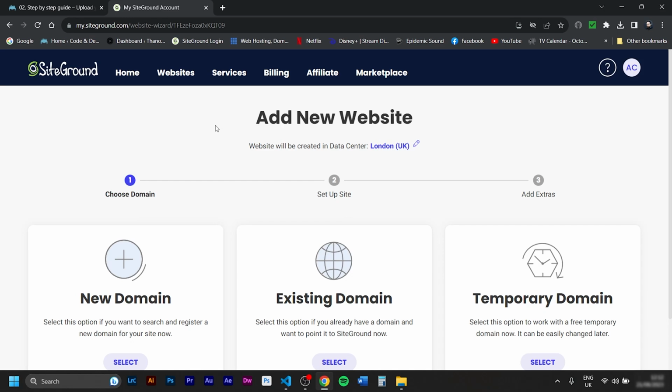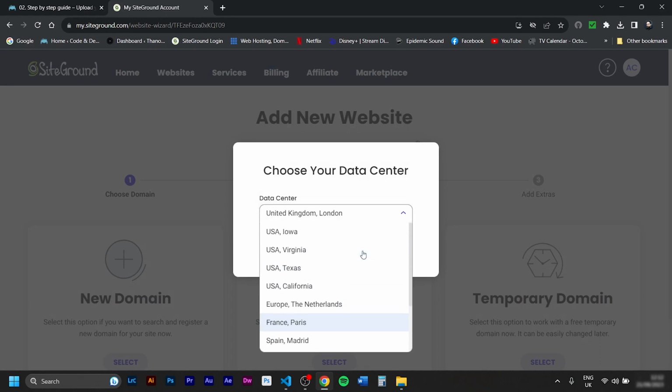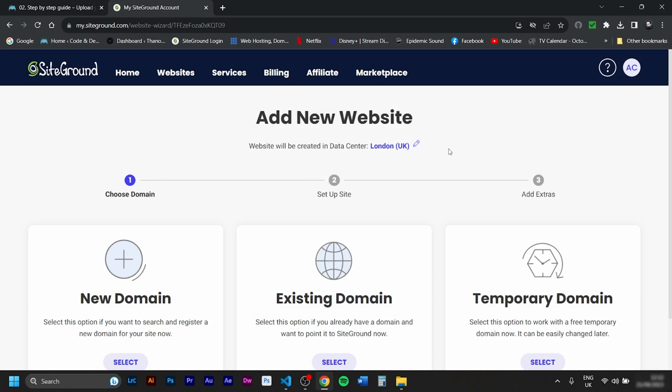Here everything is pretty straightforward, and as I told you before, what I like about SiteGround, aside from the great speed, is that it's super user friendly. For instance, what we said before, most of my servers are located in London, UK, and if I want for some reason to target a different audience for this website, I can just click here and choose any other location that I have available, but I will keep it like that for the moment.